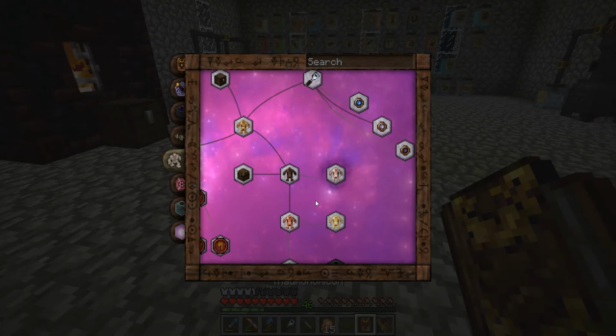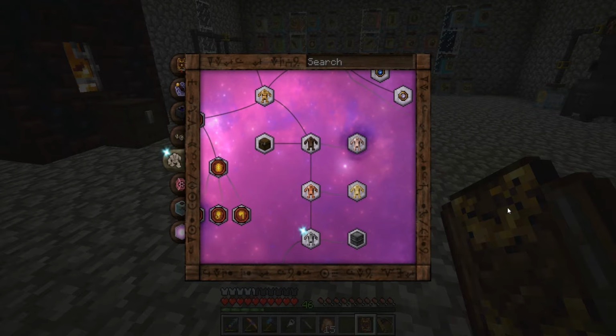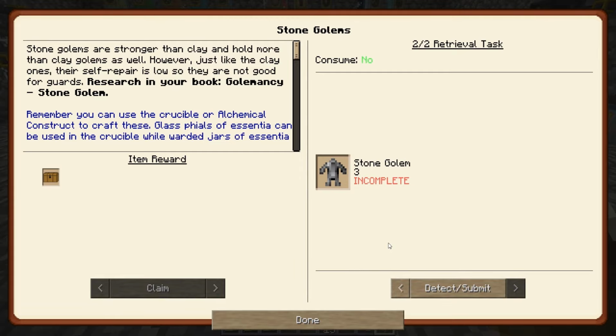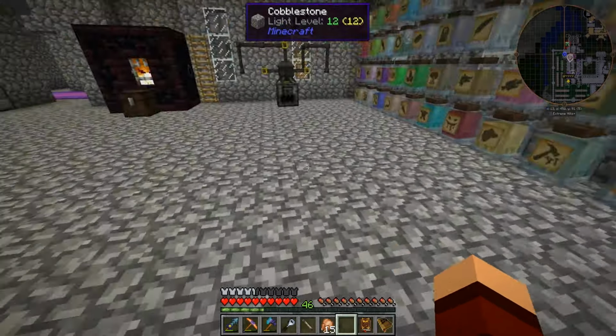Okay. Now we're going to research in our book. Stone golems. Okay. 3 do... Okay, it's all the same stuff. That makes it way easier. And then I'm assuming they're going to want 3 of them. Oh, God. So good at this. I'm such a good wizard. You guys are lucky. Go away. You go in there and make it happen, Jack.